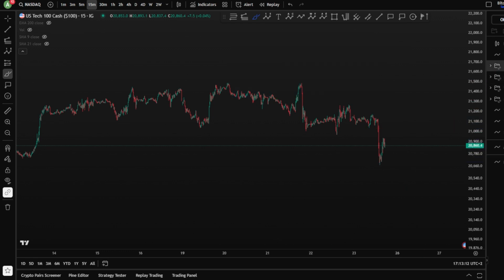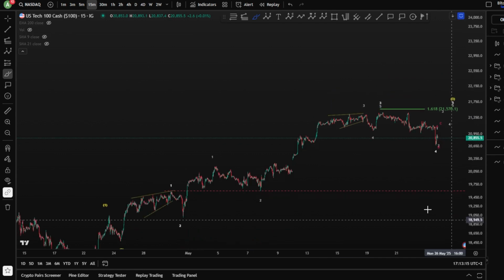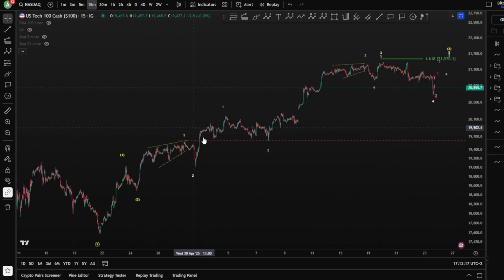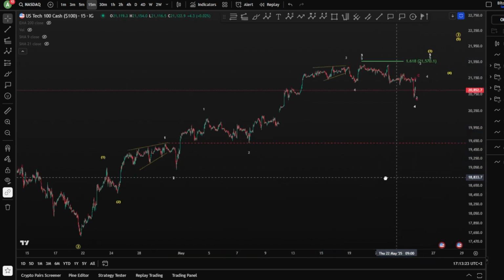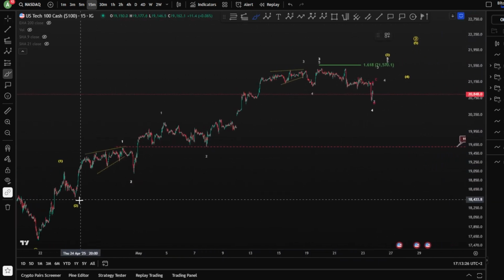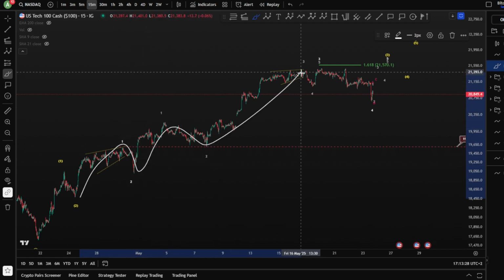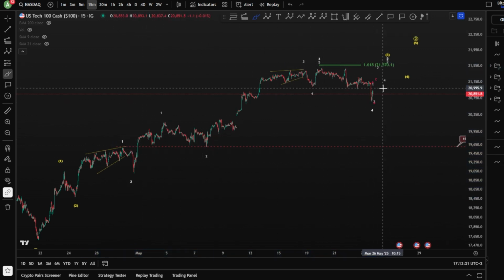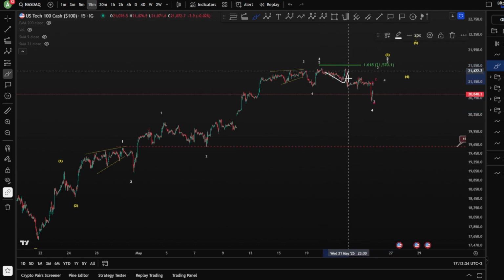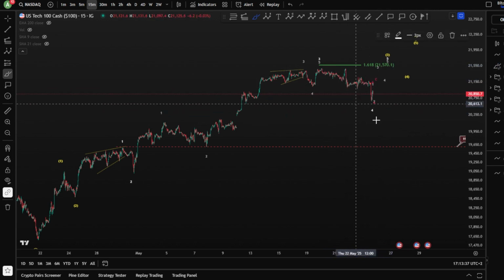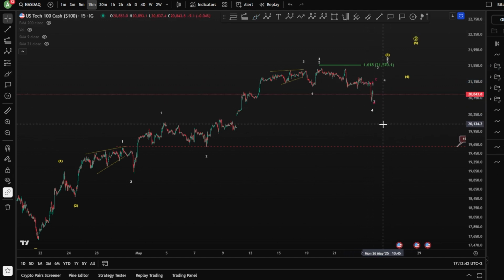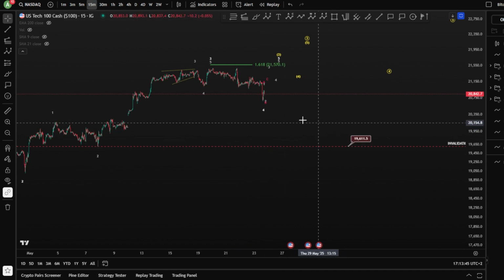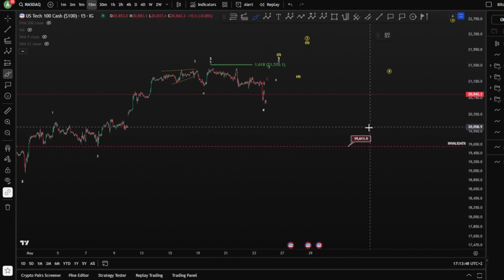So basically, in this alternative scenario, where we are looking at several 1-2s here, you have 1, 2, 1, 2, 1, 2, you will have your wave 3, 4, 5, and currently you are in the wave 4 for this white scenario, which is a 1, a 2, of course, and 1, 2, 3, 4, 5, 4, and a 5. And this still looks like a perfect wave 4 actually. It's very corrective, especially if we move toward the upside and we invalidate this impulse with a long wave 4 interfering with zone 1. The invalidation anyway for this bullish scenario is taking the 19K 600, which is very, very far.